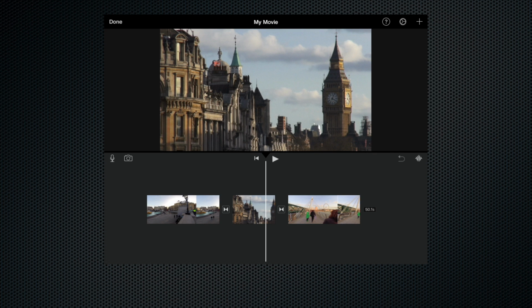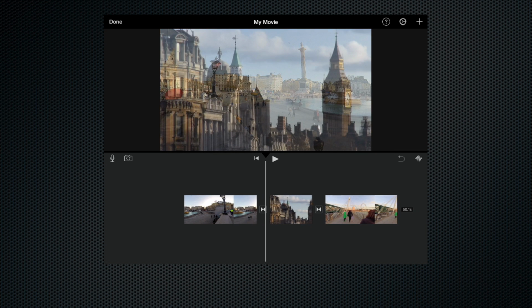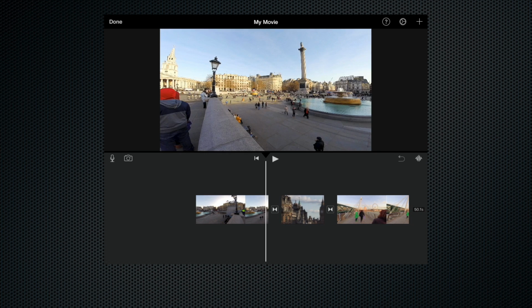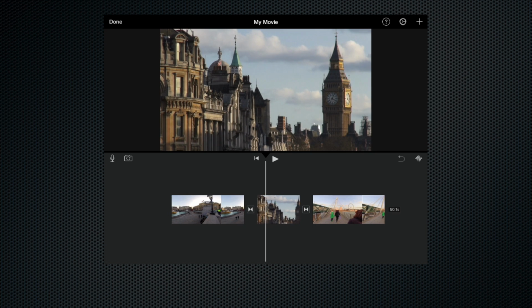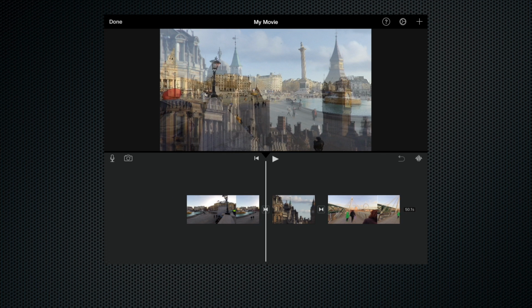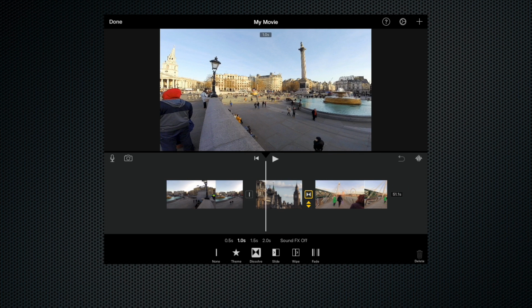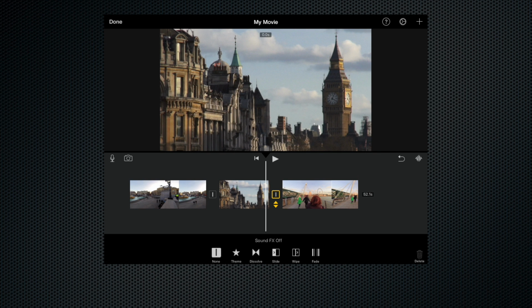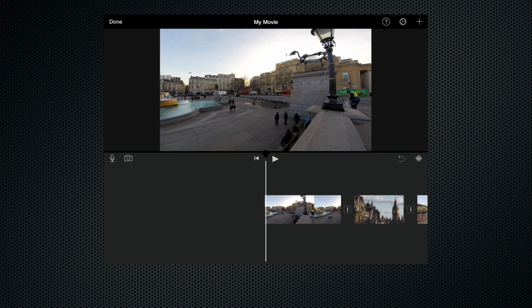So what happens when you first create the movie is that iMovie itself will give you some default transitions. And in this case, they are dissolves. And you can see those here. Now, if you're happy with the dissolves, you can leave them. But sometimes it's easier to change them straight away to cuts, as it gives you a much better idea of what the film kind of looks like. So let's just change those to cuts. Let's go back to the beginning and let's just play our first clip and see what it looks like.